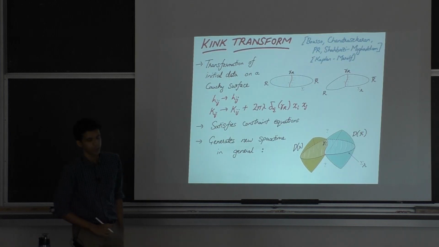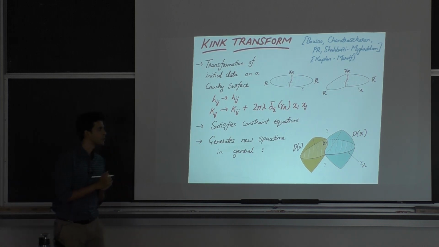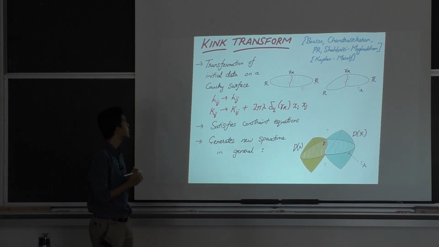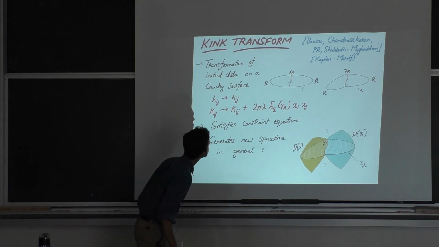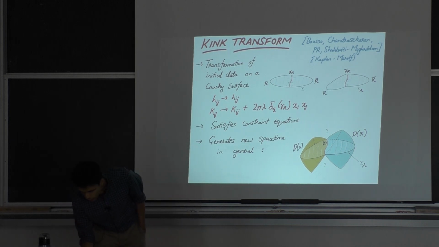Okay, good. So with the JLMS formula out of the way, let me tell you about the other player, which is the Kink transform. This is hopefully familiar to some of the authors who are here. In this paper, we discussed this Kink transform. In the gravitational theory, you should think of the Kink transform as just some transformation of the initial data on a Cauchy surface, which contains the extremal surface of interest.